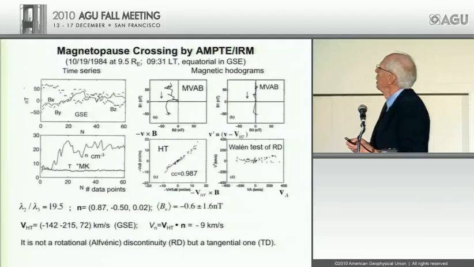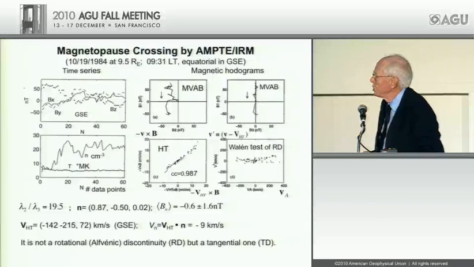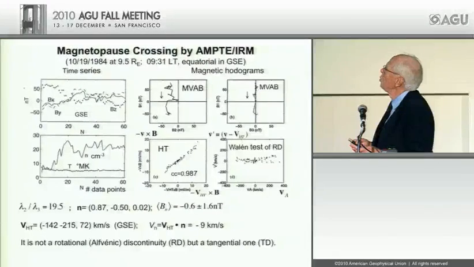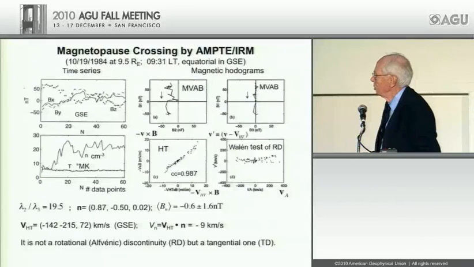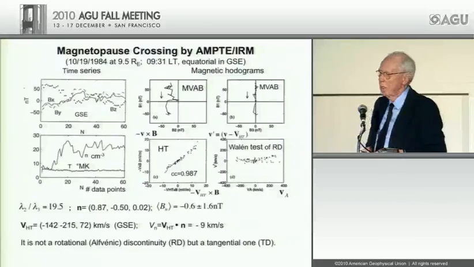And not only that, the fluctuations are fairly small compared to the fluctuations in the intermediate component. In fact, the eigenvalue ratio that you can see down on the first line below is 19.5, and that's certainly satisfying. The normal vector itself is also what you expect, given that this is on the morning side, mid-morning, and near the equator. It points outward from Earth and has the negative y component that you expect and the near zero z component. The normal field component is 0 within statistical errors.